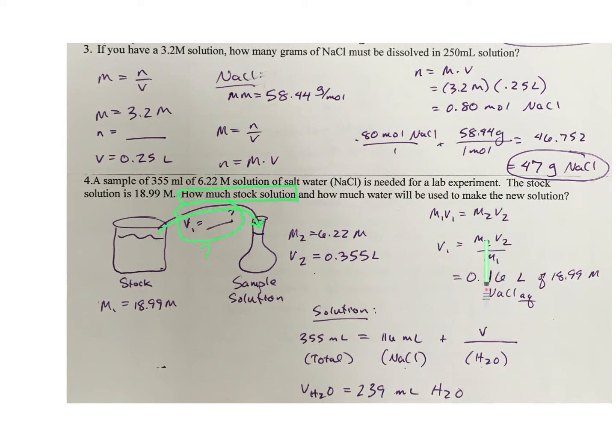You can rearrange the values to determine that you need to move 116 milliliters. So if you have to take 116 milliliters out of the stock and put it into the sample, and you need a total of 355 milliliters, the next question is how much water? From here, you take 116 plus what number is equal to the total, 355. That's just a subtraction problem. 355 minus 116 is equal to 239 milliliters of water. This is the same type of procedure that you should have conducted in the rainbow dilution lab.